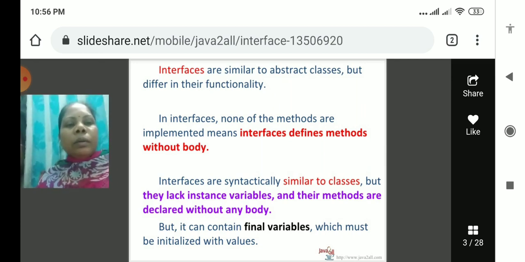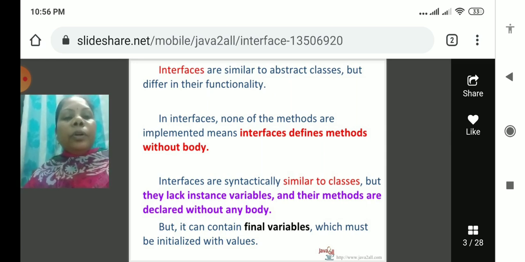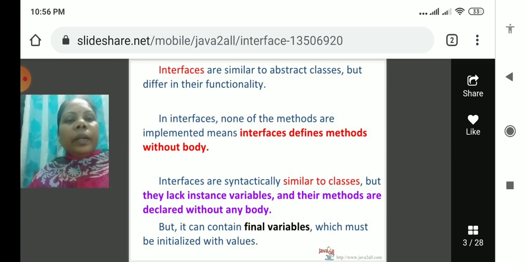There are also some rules. When you are creating inheritance, we are extracting the data from the base class to the derived class, or grandfather to father to child classes. We can create single inheritance, multi-level inheritance or hybrid inheritance, but Java cannot support multiple inheritance. In that place, we replace it with the interfaces concept.